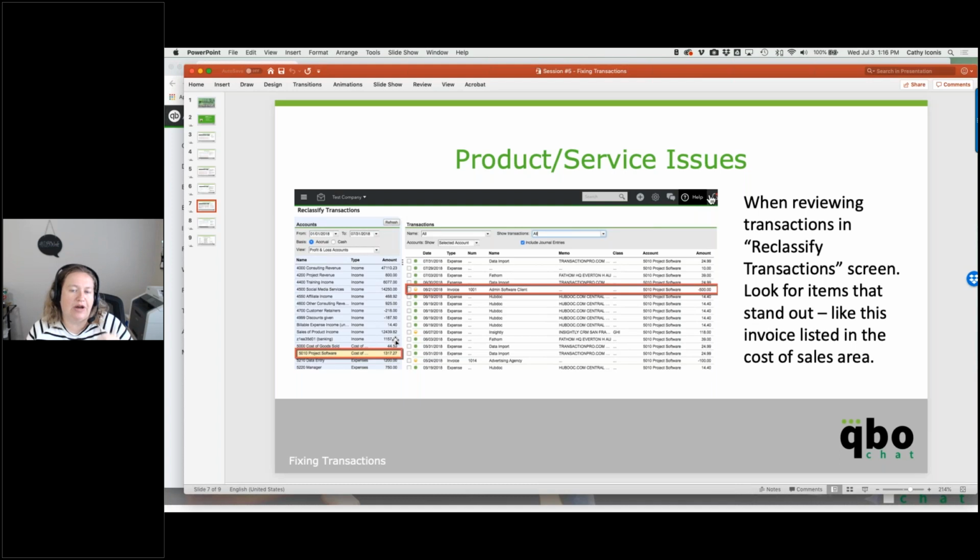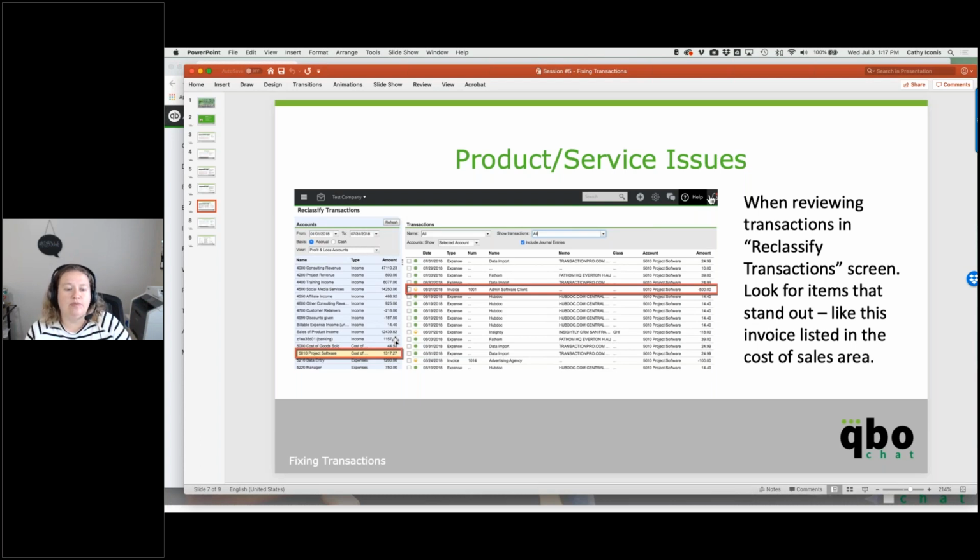But the important part to know is that you can only reclassify accounts on transactions. You cannot reclassify a product or service on a transaction, also known as an item. When you set up a product and service, it is mapped to a chart of account. So you would think you could just easily flow through and do that, but you cannot.